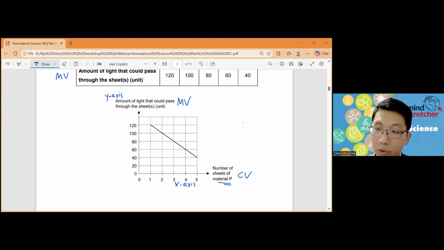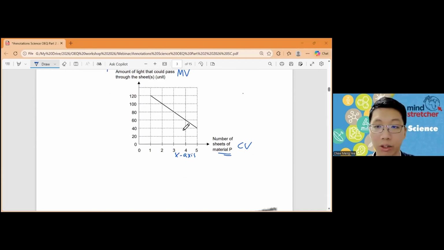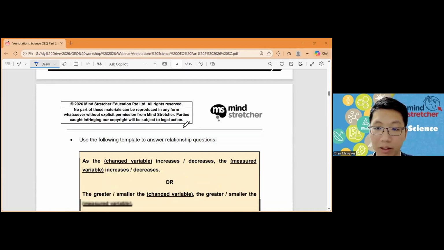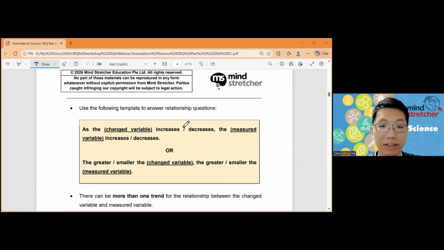What's the difference between questions that ask affect and relationship? Kairos, if I understand you correctly, if a question asks you how a certain variable affects another variable, that is a relationship question. The way they phrase it when they say one variable affects the other, and you're trying to find how they affect each other, that is a relationship question, which is what I'm going through today. So you must be able to tell that that is a relationship question.